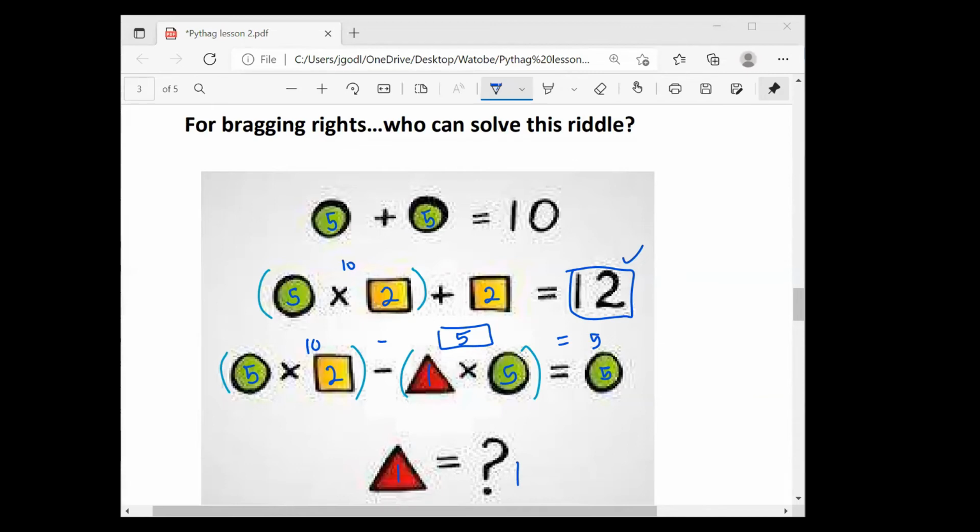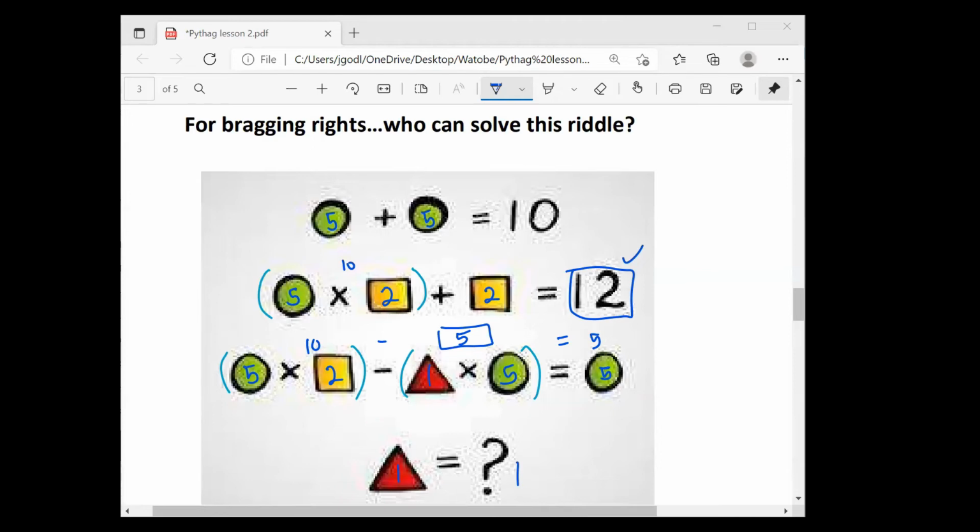Did anyone else get close? Did anyone manage to figure out what the circles were? Okay, good. So quite a few people got to the circles. That's good. Nice job, Sia. The circle is the first part. Okay, did anyone manage to get the circle and the square? Kinsani, well done. Okay, so quite a few people got the circle and the square.